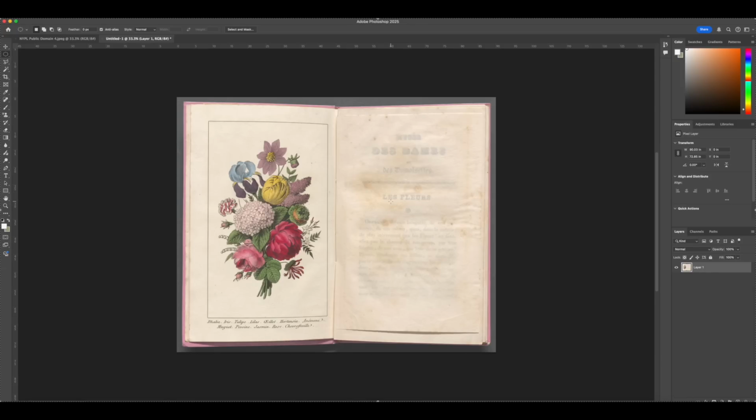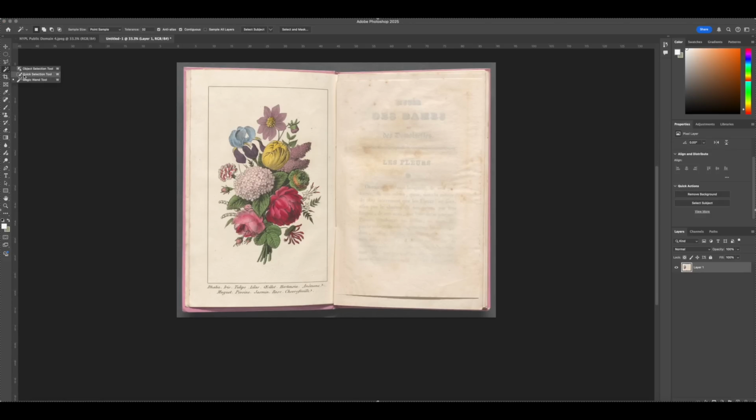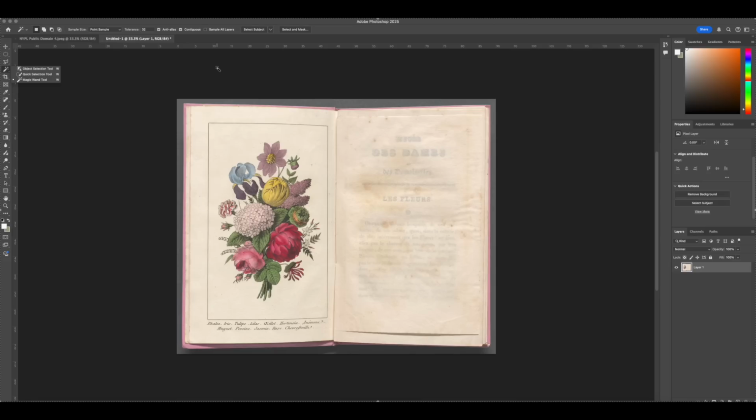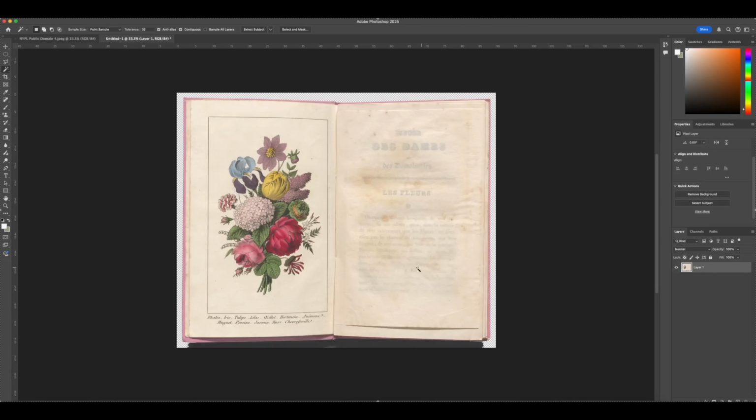I'm just going to start fresh with a new file. I'm going to copy and paste my image and clean up that background. I'm going to get rid of that gray background, and that's something you definitely can't do in Google Docs. This type of image manipulation is really only for a graphic program. Google Docs is a word processing program, just like Microsoft Word, so you're not really able to manipulate individual images the way you are in Photoshop.